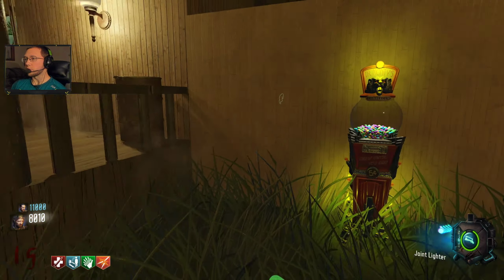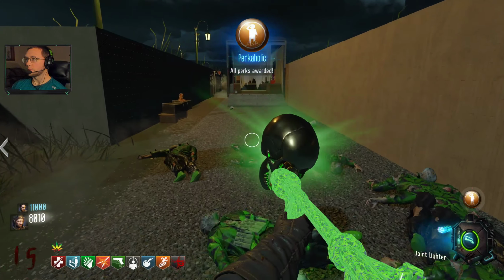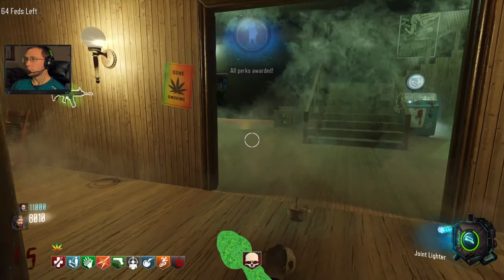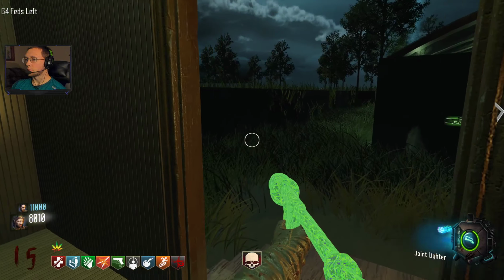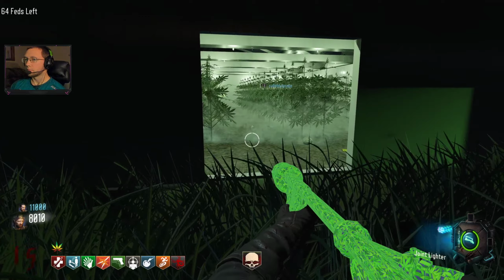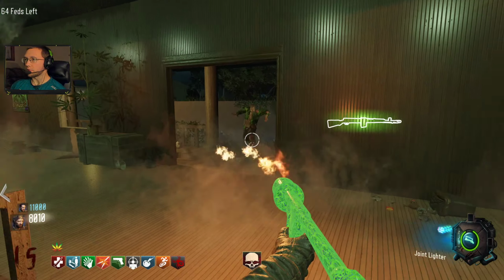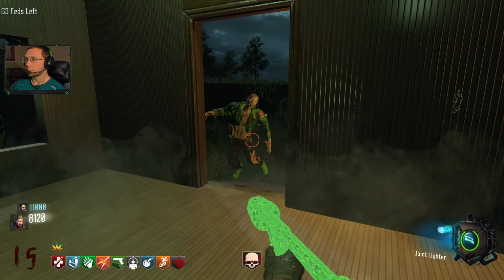okay. Hey, there's Perkaholic. Sweet. Oh, the Kush Cola one. Do you know what it does? It's double points, it says on the machine. Ah, okay. That's cool. It's just got like a plant for a symbol. Yeah.